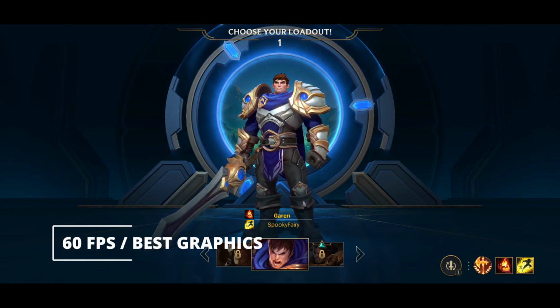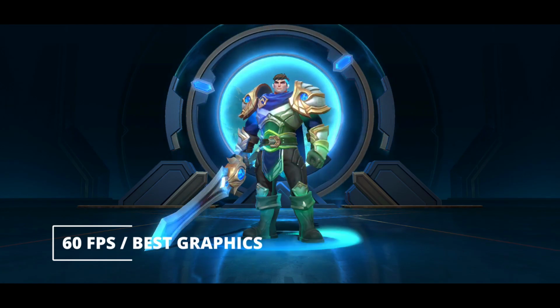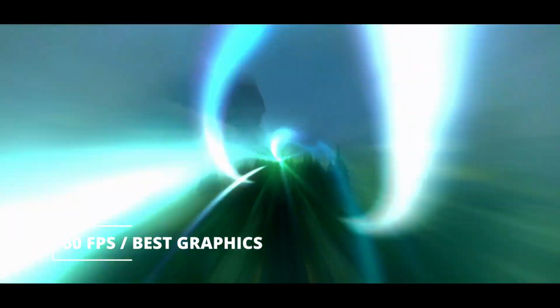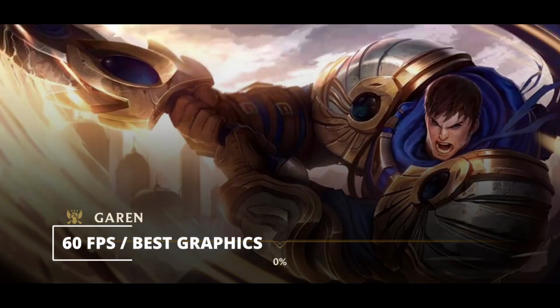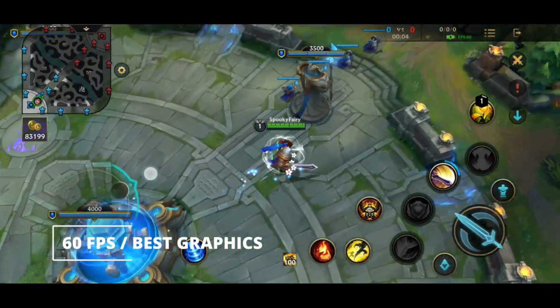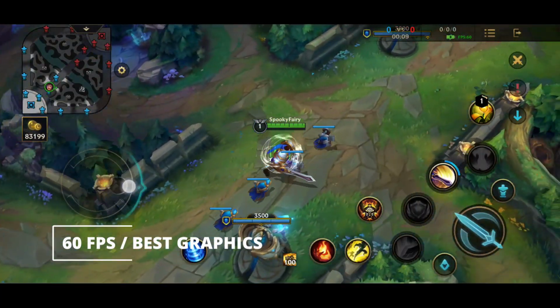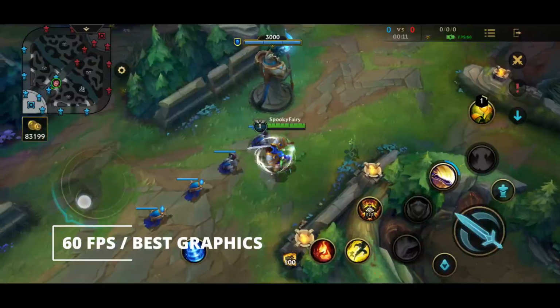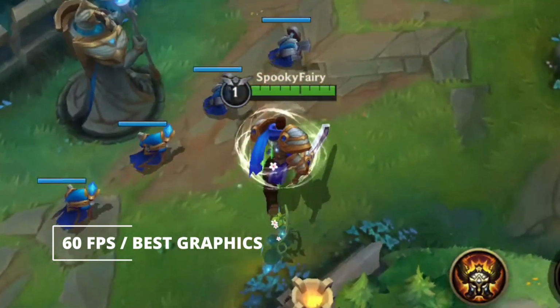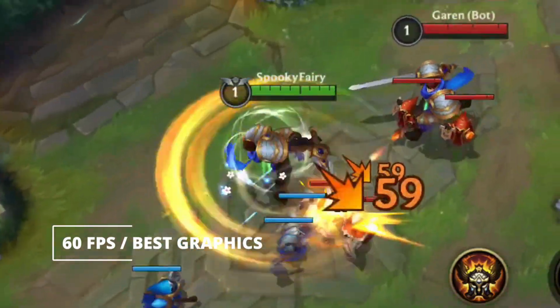I was playing with 30 FPS and I changed to 60 FPS. It just feels like an event animation. This glowing animation is not even close in 30 FPS. It's crazy. It feels like these animations were designed for 60 FPS. So you can see that it's very, very smooth, as expected. And this is actually the best way to play it. I played in 30 FPS and didn't realize it felt like slow motion in comparison.